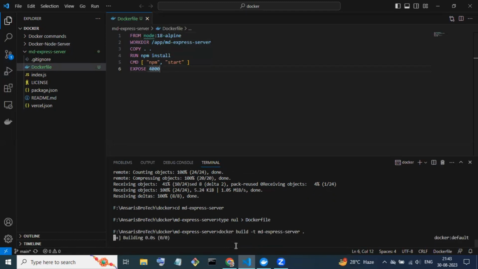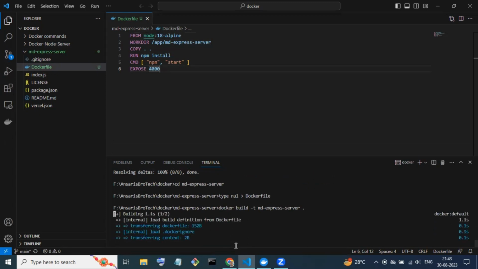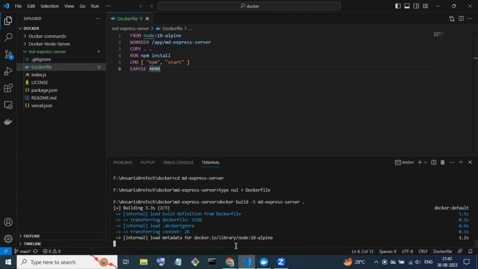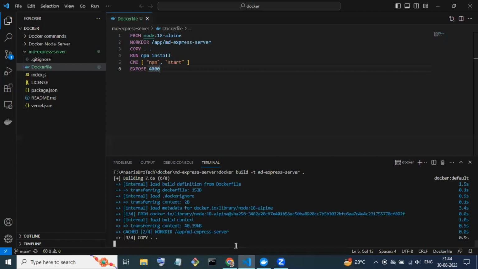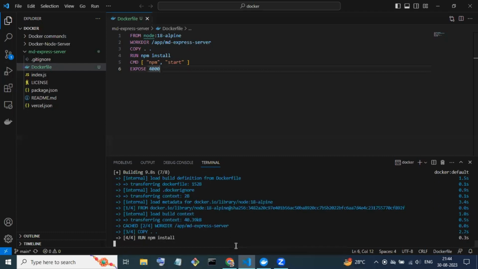As you can see, the build process started, where it started to pull the node version. Then the work directory has been initialized. The copy process has been initiated. After that, npm install, which is going to install the node modules in that directory.